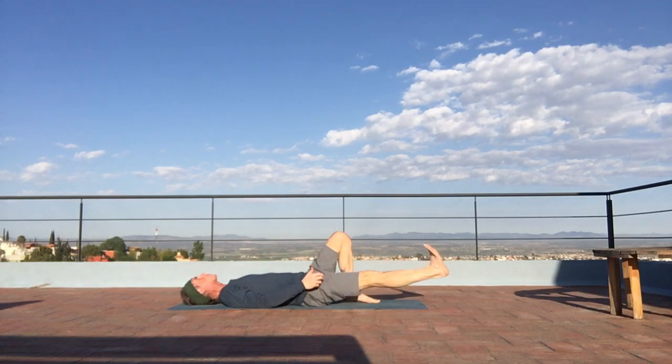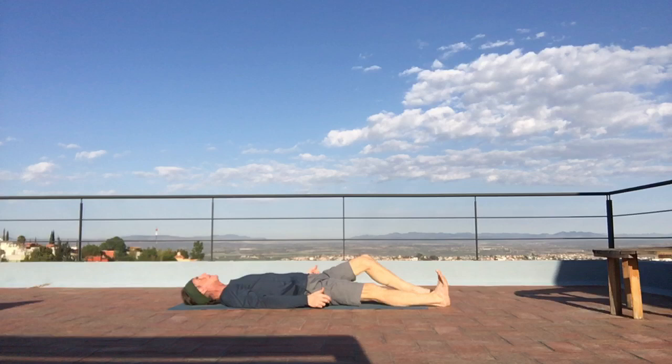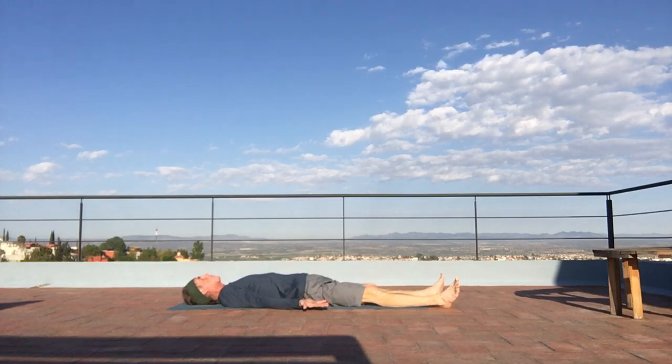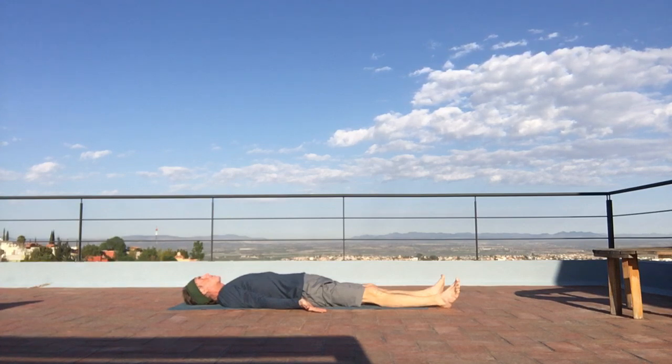Okay, so we come into it slowly. One leg, press through the heel. The other leg, press through the heel. Arms beside of us, but away from the body just a little bit. Palms are up. Close the eyes. Take one long, slow, deep breath in through the nose. And a long, slow exhalation.